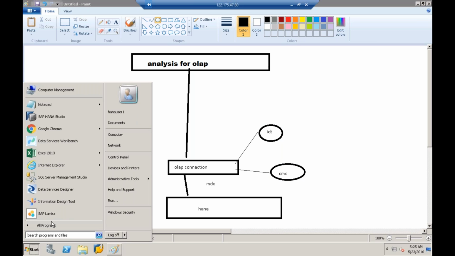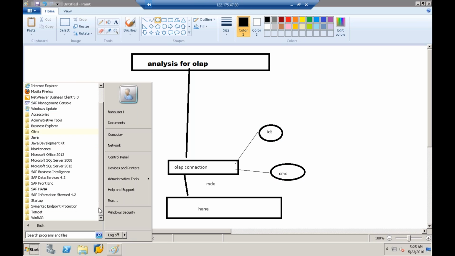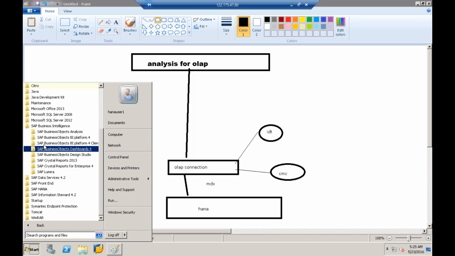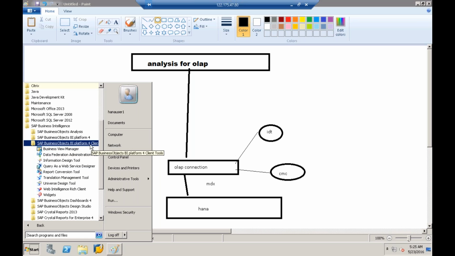Let's click Start, click All Programs, click Business Intelligence, and click Business Objects BI Platform, then Business Objects BI Platform Client Tools.